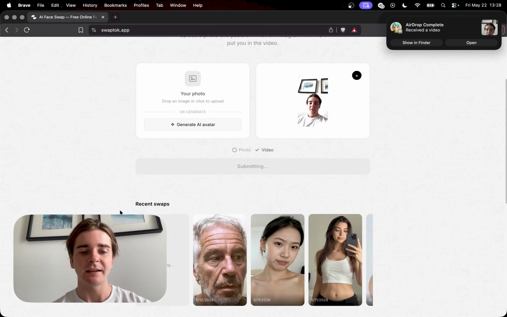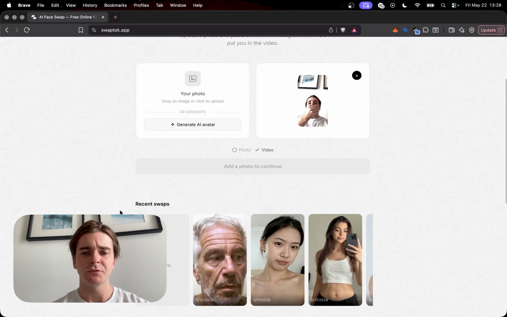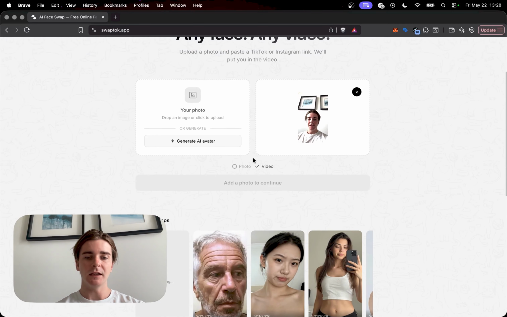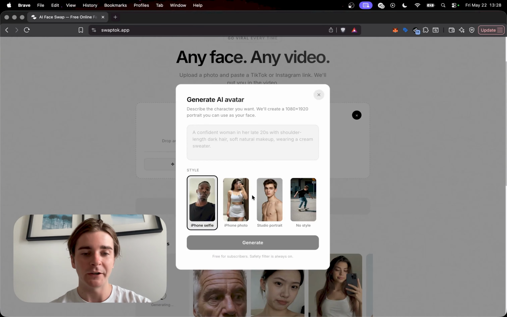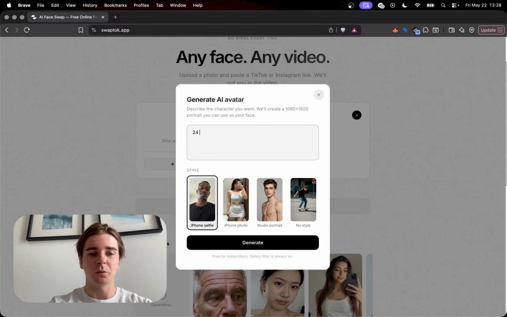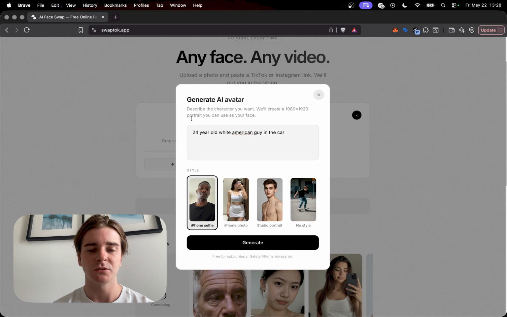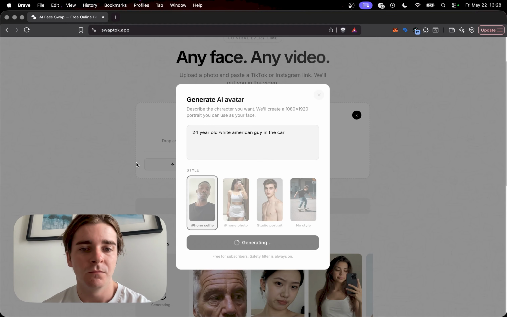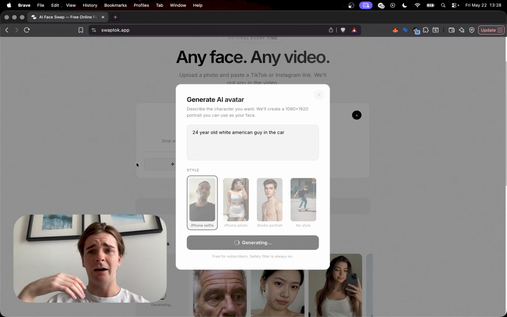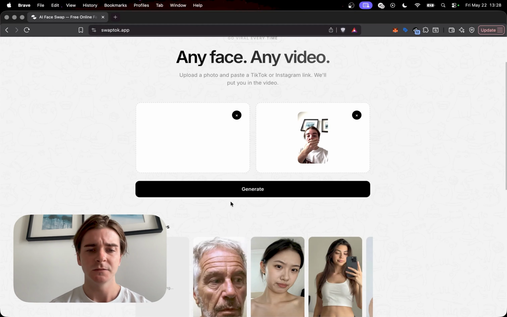So this will take maybe 3 or 4 minutes, but we could make multiple variations here. So we could go 24-year-old white American guy in the car as well. I think the car works quite well. So if we just do that as well, I'm going to show you how rapidly you can make these ads.